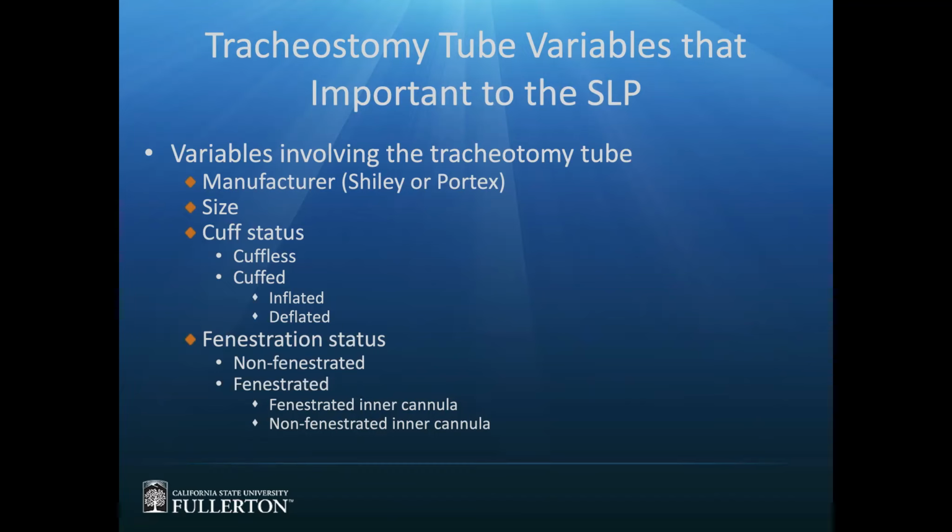That when we go do a swallowing evaluation, somebody who has a tracheostomy tube, regardless of whether it was the original etiology, i.e. the stroke, for example, that caused dysphagia, or it was the tracheostomy itself that caused the dysphagia, we start changing things if they don't pass their swallowing test. So I just want you to know the variables that the SLP has at their disposal to change and how these things might affect the swallow, the integrity and safety of the swallow.